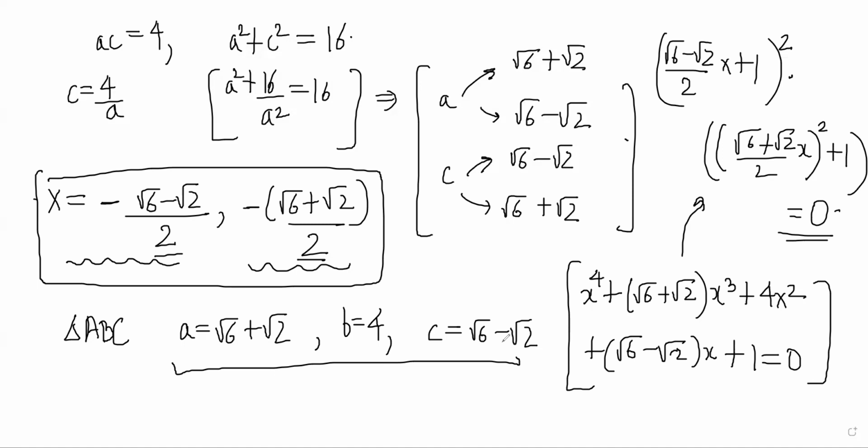Now you are basically saying that the third term vanishes and it's a sum of two squares equal to 0, which will have a solution only if both of them are simultaneously 0. From where you get x is equal to either 0 or minus a by 2, and also it is minus 2 by c, from where we get ac is equal to 4. If ac is 4 and a square plus c square is 16, then the next step is basically finding the values of x, which is not at all hard. So that concludes the proof of this problem.